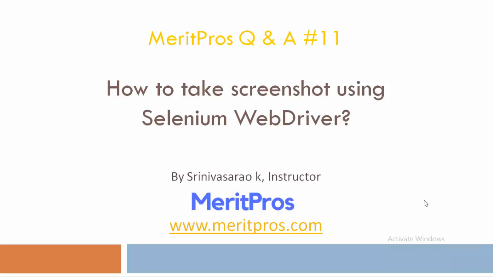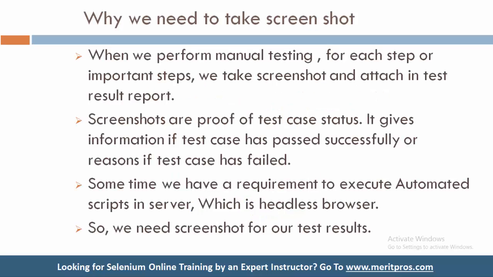Today I'm going to explain how to take a screenshot by using Selenium WebDriver. Before going into how to take it, first, why do we need to take a screenshot? As we know, when performing manual testing, for each step or some important steps, we need to take a screenshot and attach it to our result report. Why? Because screenshots are the proof for our test case status, whether it passed or failed. If it failed, what is the reason for the failure? Screenshots provide all those things.